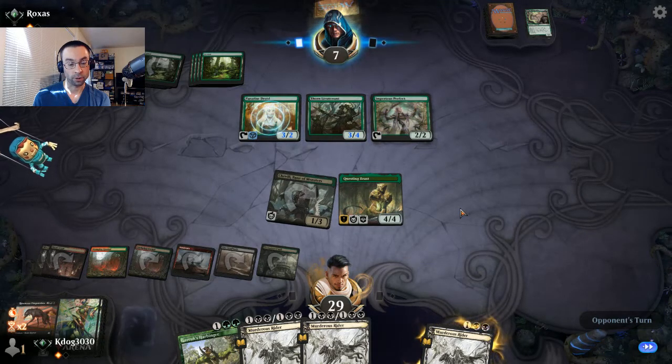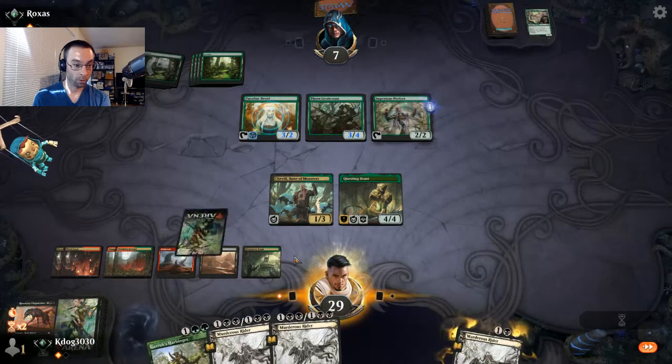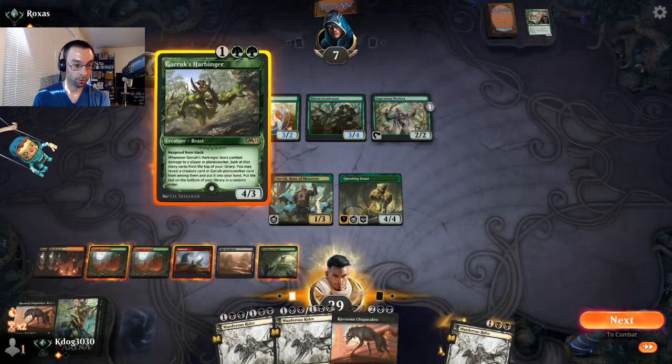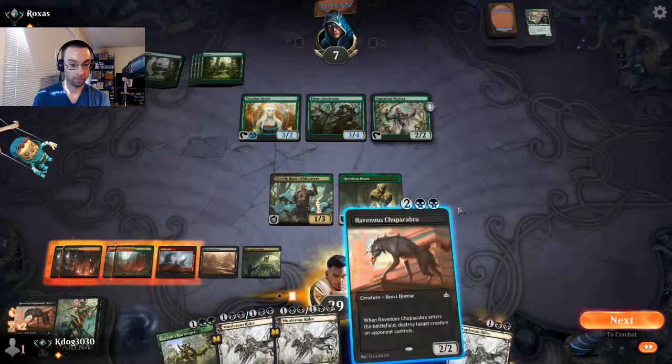Obviously, any attacks we're not going to block. Let's see. 1, 2, 3, 4. We have multiple kill spells here. Harbinger, 1, 2, 3, 1, 2, 3, 4, and we can still Chupacabra. So yeah, Chupacabra.